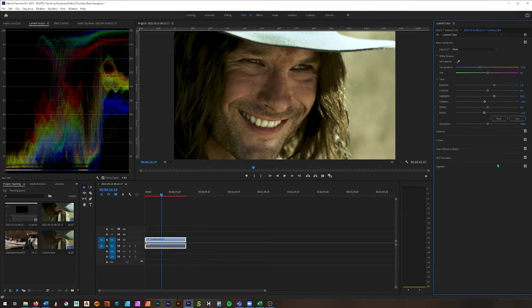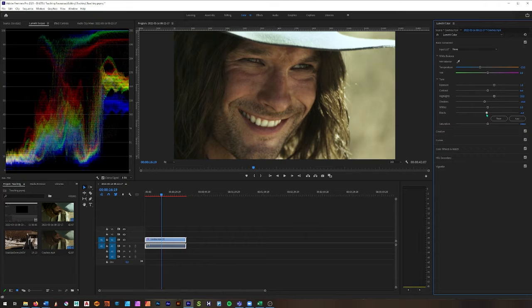There is an auto, which will automatically take values and try to get your footage to be as nice as possible. Sometimes that works really well, so like here on his skin, you can see that worked very well. But over in his hair, we get this kind of dark, crunchy values. So you could go in with a mask and do a slightly different value there, or you could just play around with these. So if I know that that black right here is probably what's causing the problem, I can take that up a little bit, and it automatically will fix it a little bit. And then there's a saturation here.